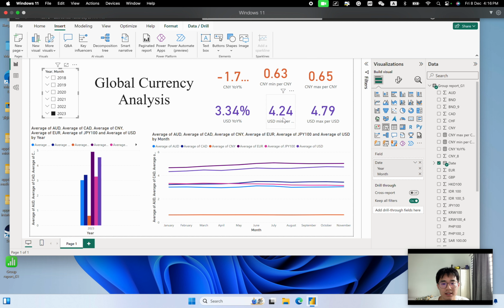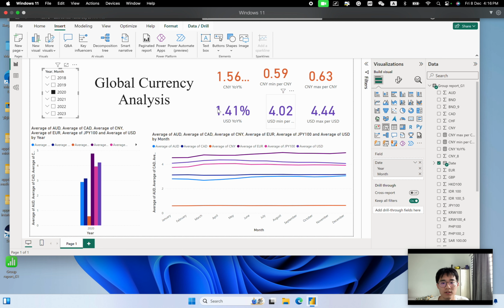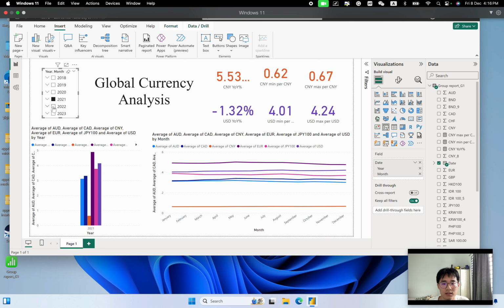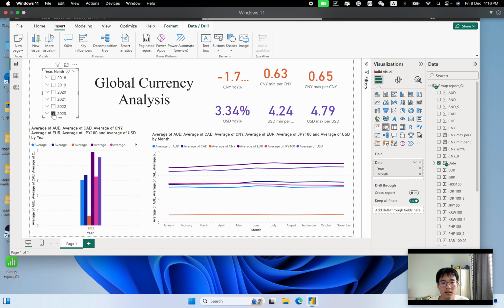But for the US dollar, from 2019 the minimum is 4.06 and the maximum is 4.2, and in 2022 it goes to 4.75 and 4.79.